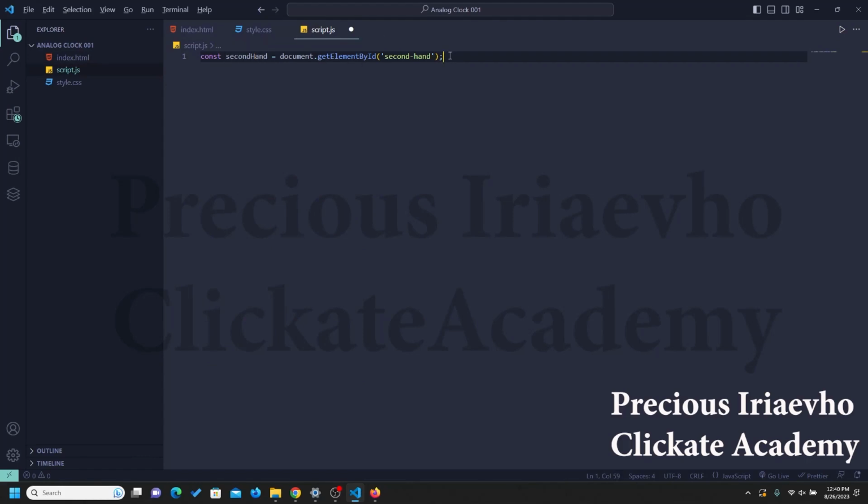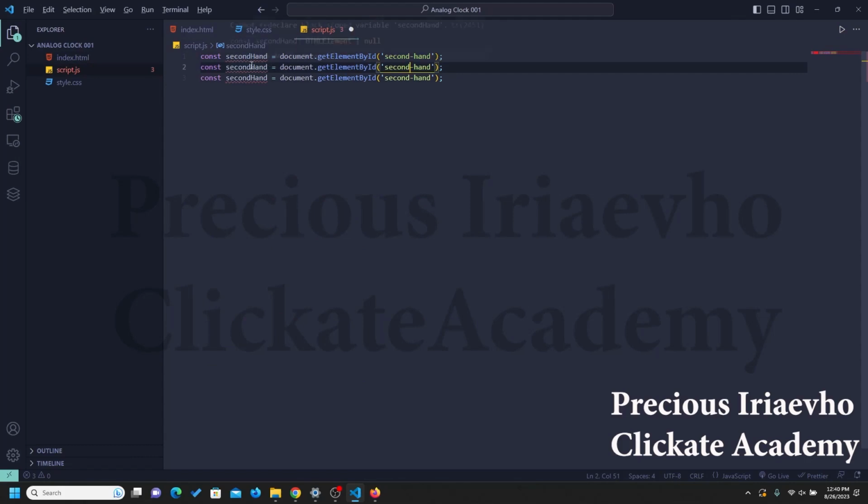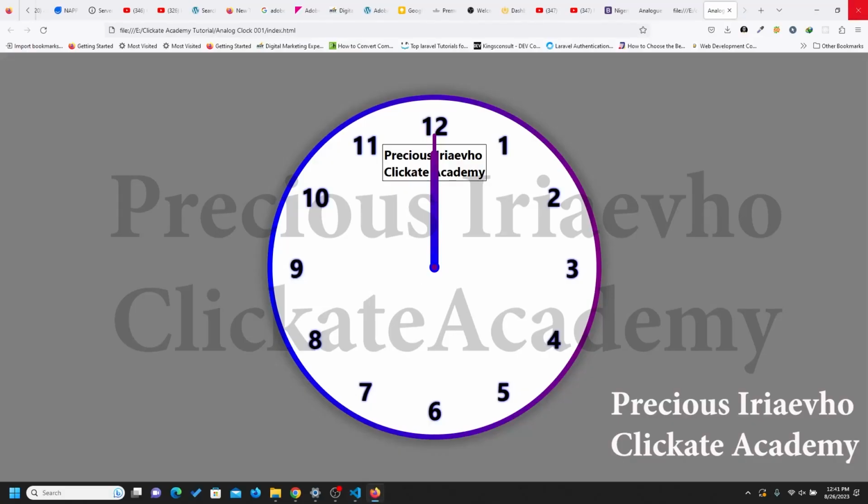I'm going to duplicate this 3 times, and I want to do the same thing for the minute hand, and the same thing for the hour hand. So now we've targeted the 3 hands. The next step is to make the clock work.